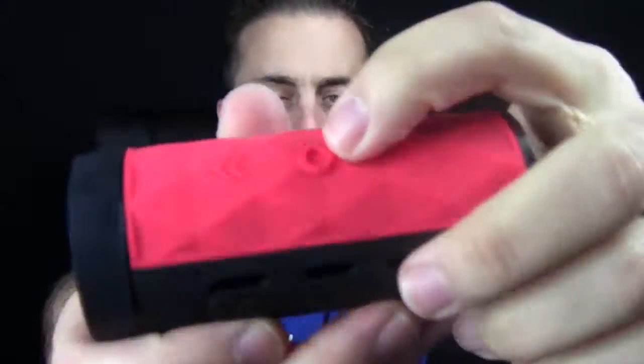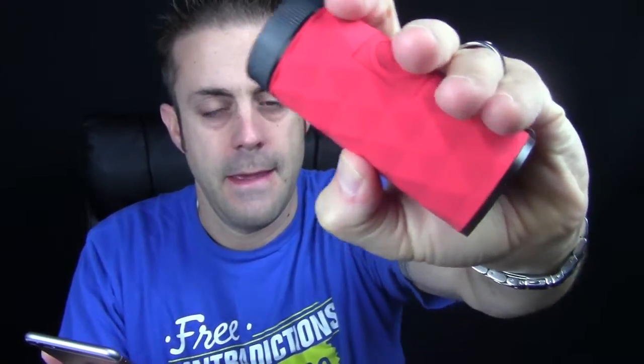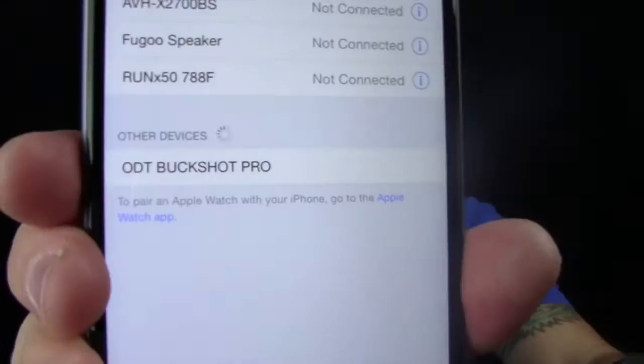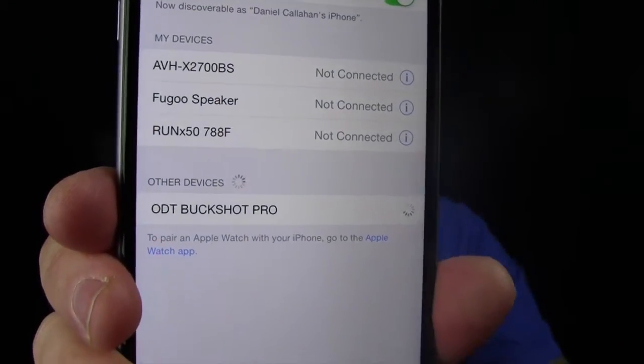So, okay, we're gonna get this thing paired up to my iPhone 6 Plus, via Bluetooth, of course. The power button right here, you push and hold that for about 2 to 3 seconds. What I'm gonna do before that is I'm gonna open up my Bluetooth settings on my phone. Okay, and we're gonna power this thing on. Power on, pairing. Okay. Now we're gonna look for the device. There it is right there on the bottom. So we're gonna click on that guy.